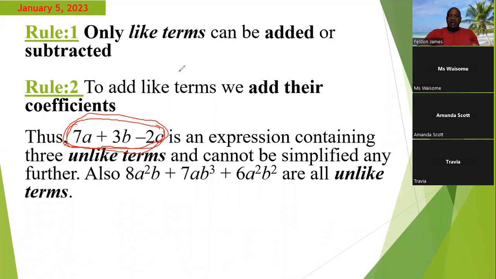All right, so the key thing then is, one, to be able to differentiate between terms that are alike and terms that are unlike. Now, when you look at this expression here, what you'll notice is the algebraic quantity. When I refer to algebraic quantity, we're talking about the unknowns. So the unknown part of this term is a squared b. This is the unknown part.